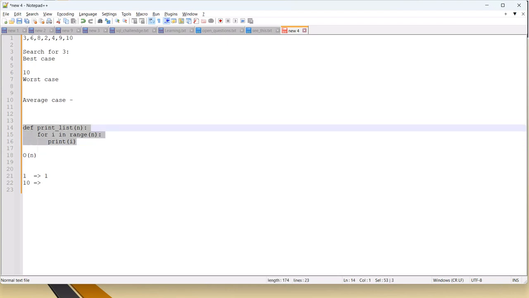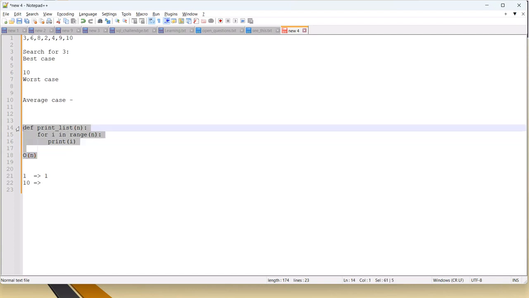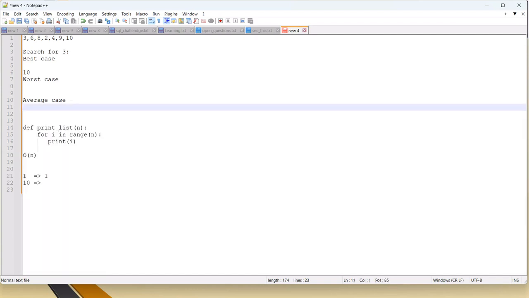It directly depends on the value that we are passing here. That's why the complexity of this small code is order of n. Clear?